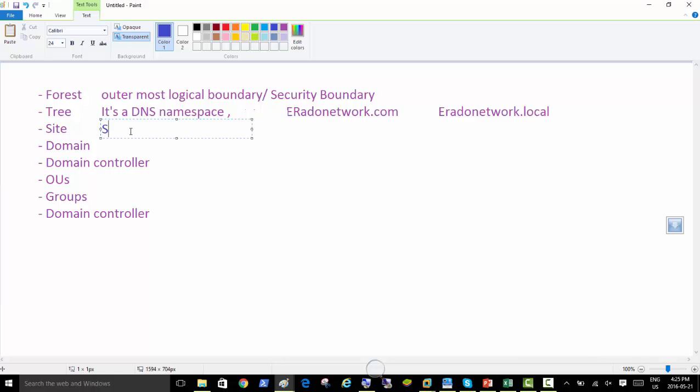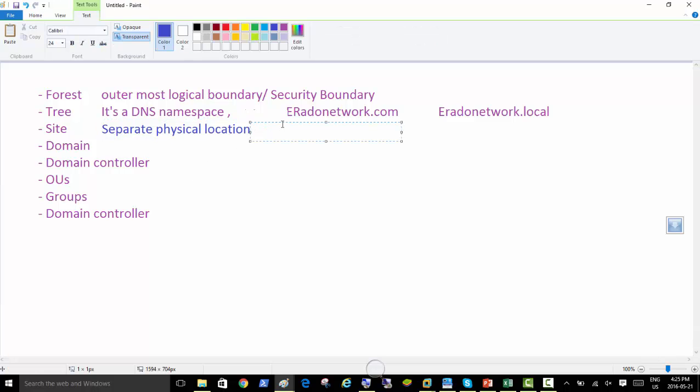A separate physical location. Active Directory must know how many sites we have. Then we need to tell Active Directory what the subnets are there, and the speed with which we are connected to each branch. So, a separate physical location is a site.